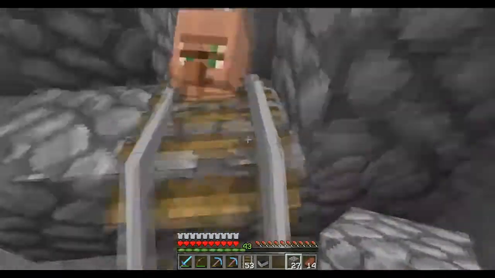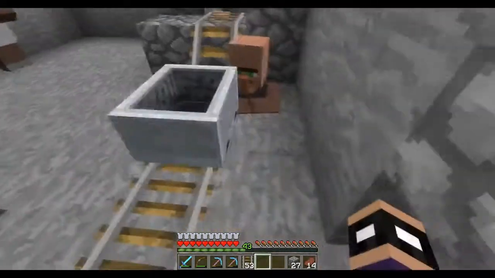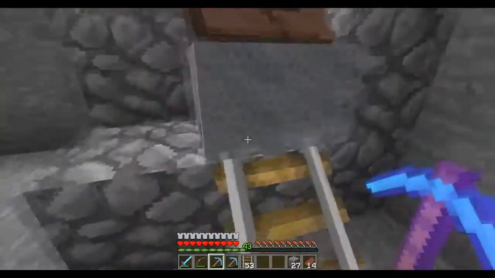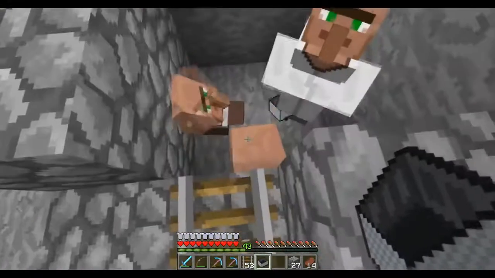Block that off. Why are they in the ground? That's really weird. Oh man, he's outside. Okay, let's put you back in there. Stay! Alright, now break. And you should be inside.